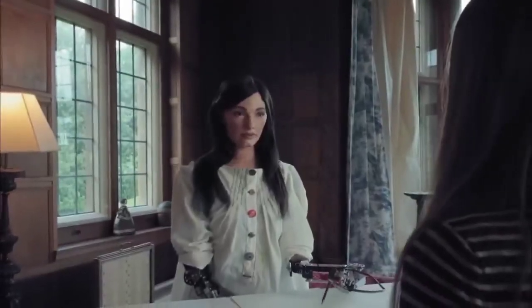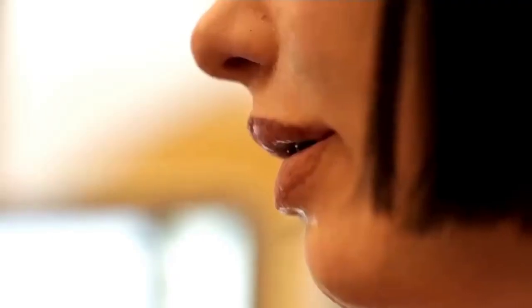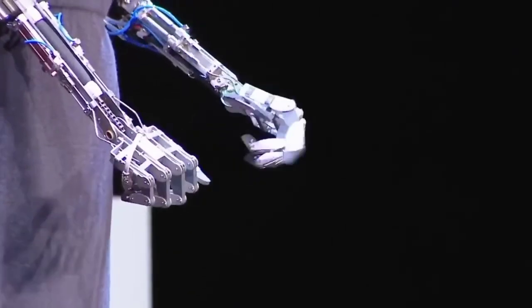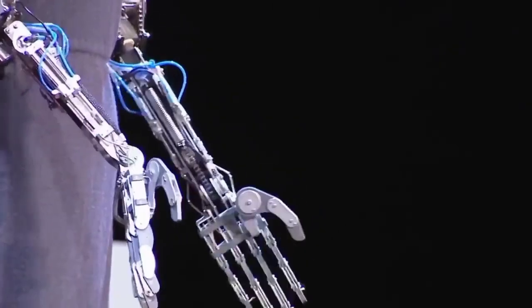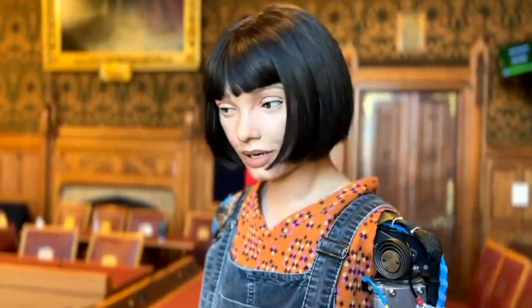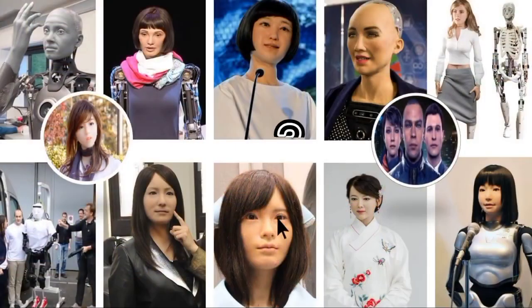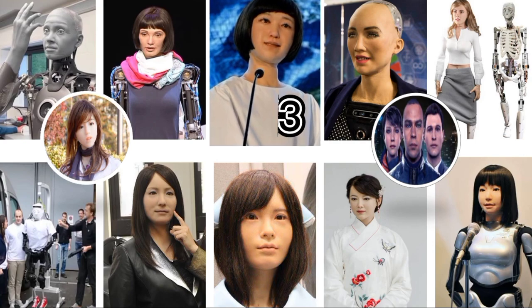The technology for Aida to draw was developed at the University of Leeds for Aidan Miller's gallery in Oxford. Aida's body is made of Robothespian technology, which lets her move in different ways, talk, and answer questions. Her face is made of silicone skin, 3D-printed teeth and gums, built-in eye cameras, and hair that is punched out one by one.